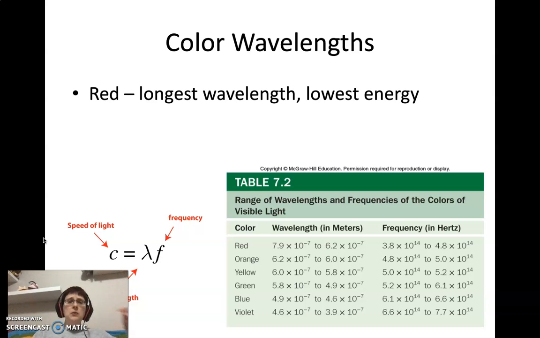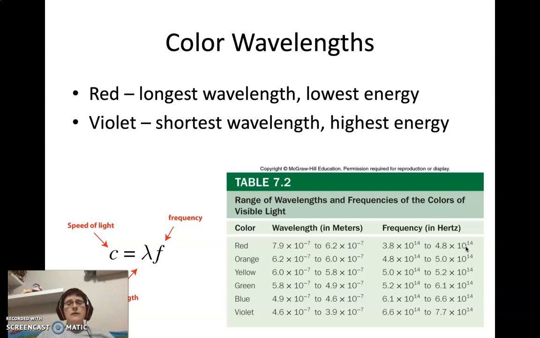So what we've got as far as color wavelengths, you're probably familiar with the colors red, orange, yellow, green, blue, violet. You'll notice that indigo is missing, and that is because with light, we generally don't actually talk about indigo. So red has got the longest wavelengths and the lowest energy. You can see it's got the longest wavelengths out of these, and it's got the lowest frequency, and the frequency for light is tied to energy, just like with sound. So low energy compared to the other colors.